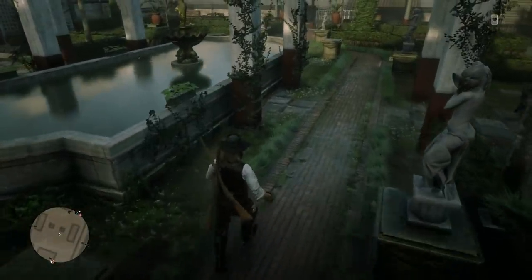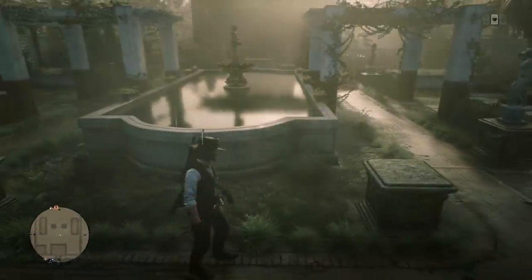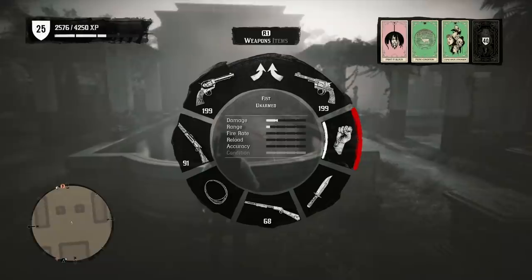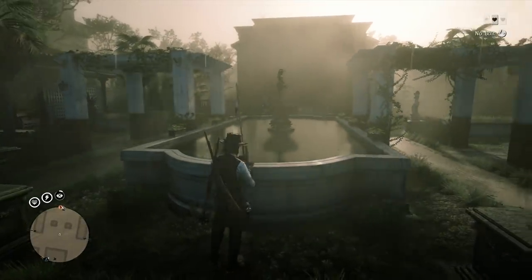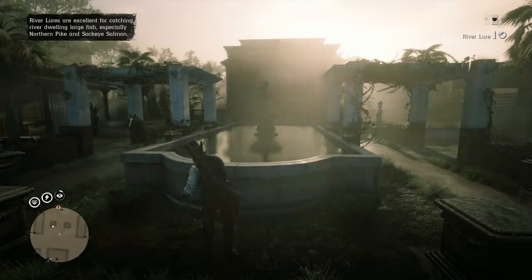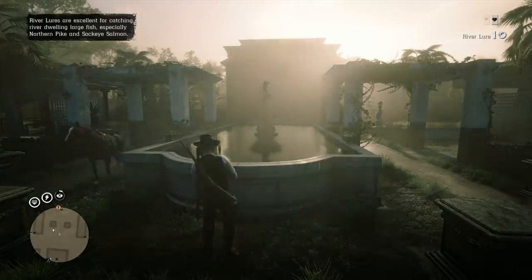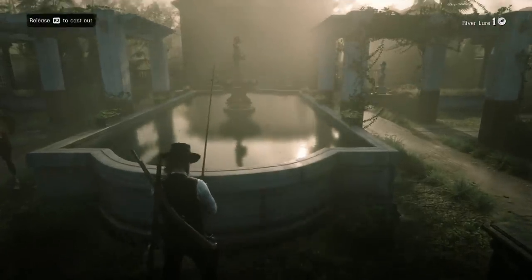Mr. Boss for the win here, and in today's Red Dead Redemption 2 video, I'm going to be showing you guys one of the best locations that you can go to in Red Dead Online that'll literally give you an unlimited amount of fish that you can sell over and over and over again. This is by far the easiest way to catch fish in Red Dead Online.